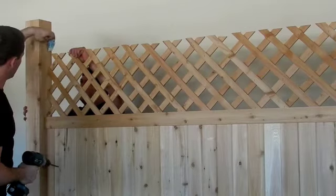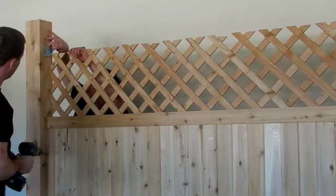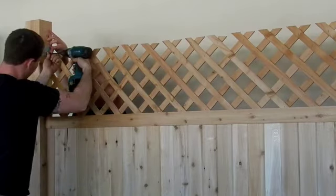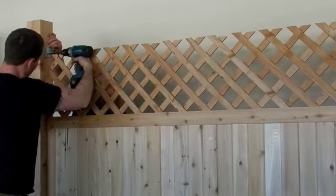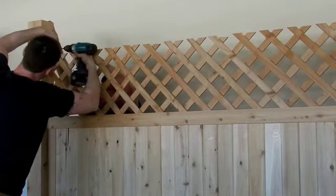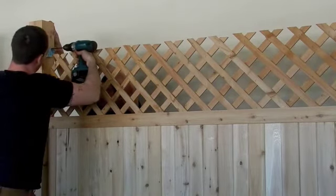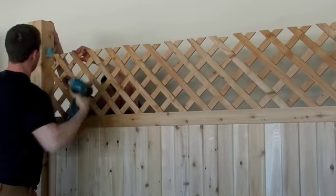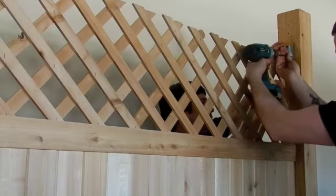Now, in that clip that was just shown, you can put your top rail on to ensure where your bracket is going to fit. That's what I would recommend. And then mark the placement. Proceed to use the 2 lathe screws to screw your bracket into place, ensuring that it's in the center of the post. Perform the same procedure on the other side.